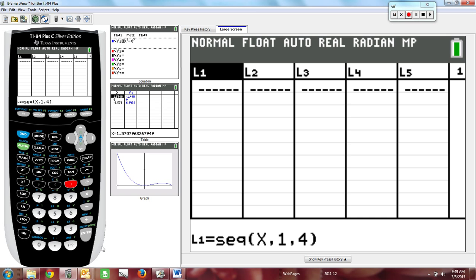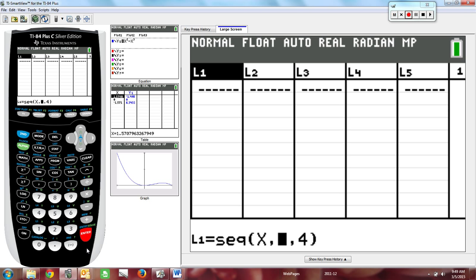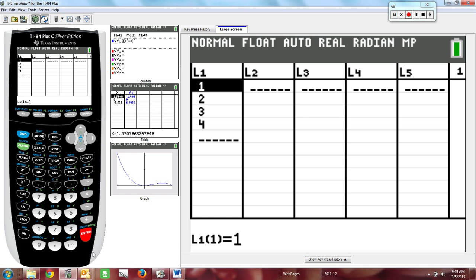And let's see if I've remembered my notation correctly. And of course I did not. So let me think about, oh, the formula. I know what it is. That's my formula. Then you put your variable, then you put your start value, and then you put your end value. Let's see if that's it. It's either that or I have to put a delta x in here somewhere. Let's see what happens. There we go. All right, so I can put my sequence in. I want to go from the first to the fourth.